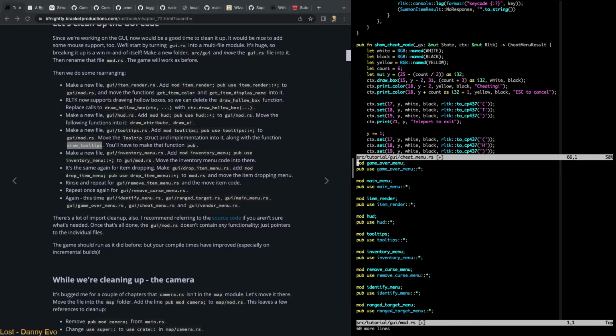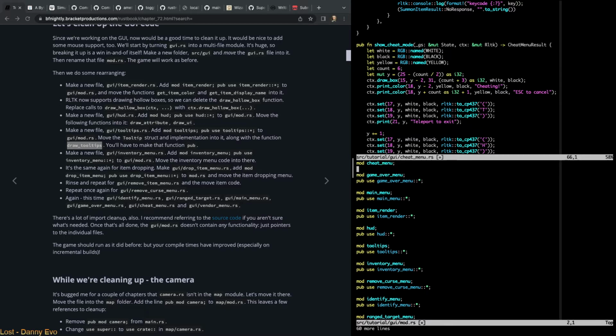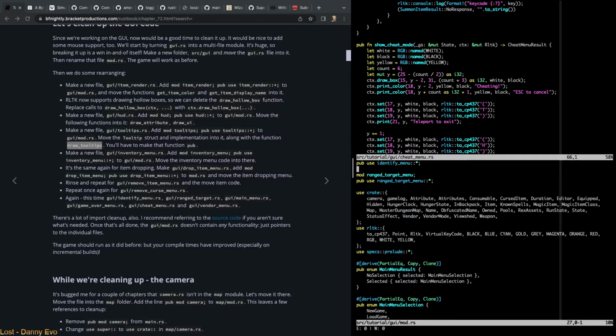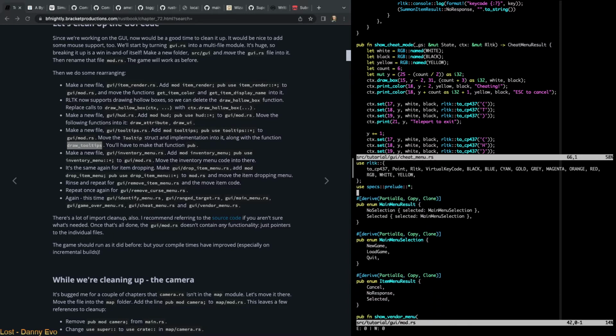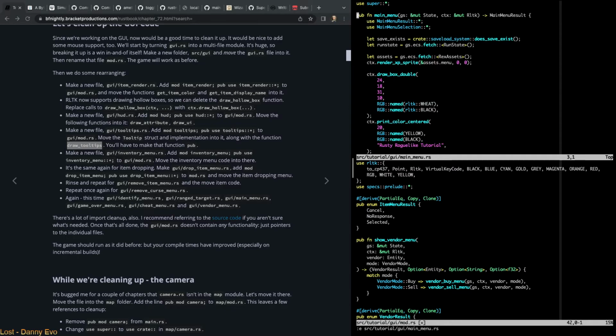And then this goes mod cheat menu, use, check. There we go. And then I want to move the main menu result and main menu selection into source tutorial GUI main menu.